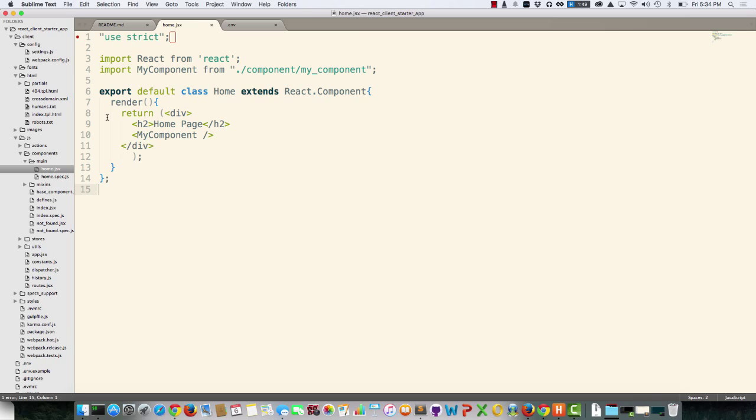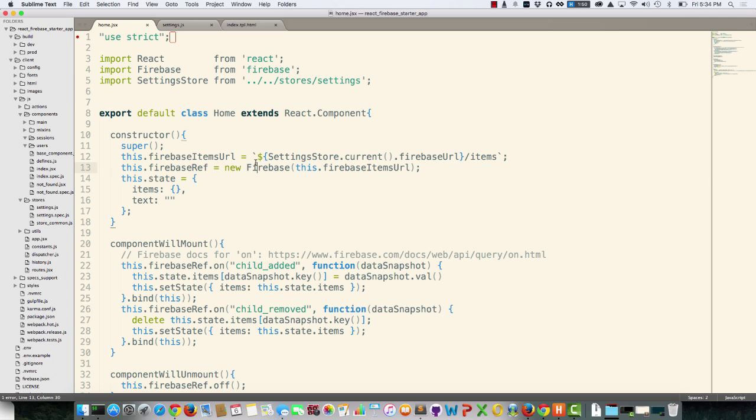Okay. So hopefully this one works a little bit better. I have this React Firebase starter app. It is simply a fork of the React starter app. It is basically the exact same code, and I'll walk you through a couple of differences so that you can see React in a slightly more interesting and sophisticated scenario, and hopefully this one works a little bit better given that the other one seems to have problems with the internet here on campus.